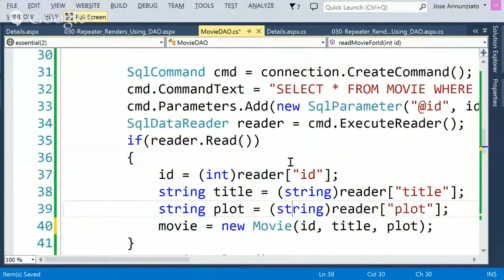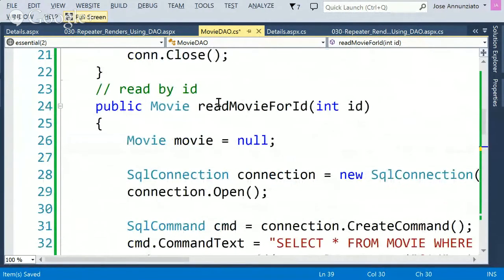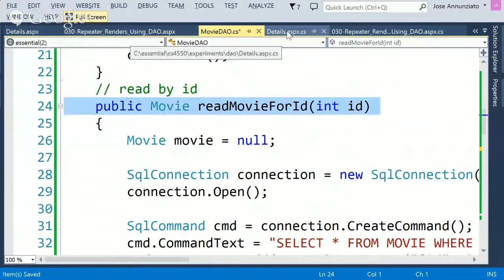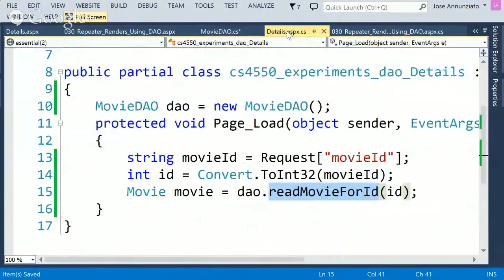Okay, notice that our API is very object-oriented, right? Notice that nowhere outside of the DAO am I aware that we're using SQL. Yes? Right? There is no hint here that I'm using SQL. This could be a non-SQL database, right? Or it could be a network connection. It could be written from a file, for all I know, right? It could be an XML document. Right? I don't know. Who knows?